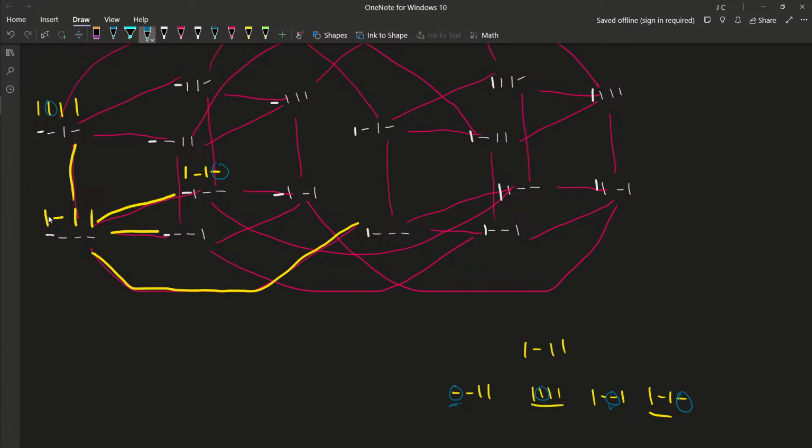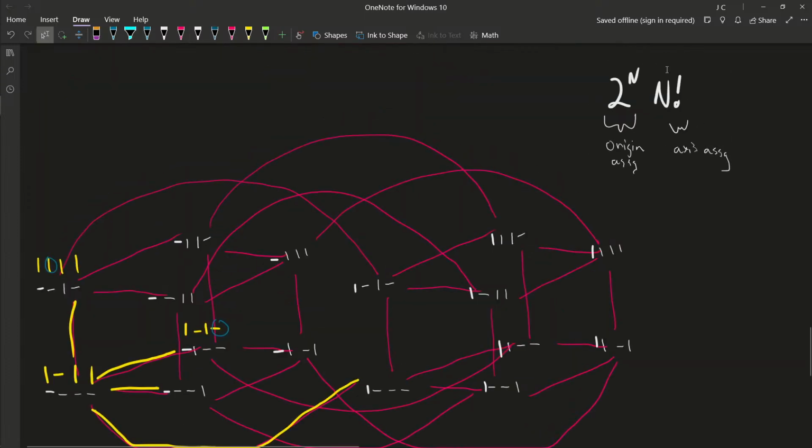So you just represent all the points, the 2 power n points, as a matrix, and then this assignment part is just a permutation of the columns, and the 2 power n part is you're selecting columns to bit flip the entire column.